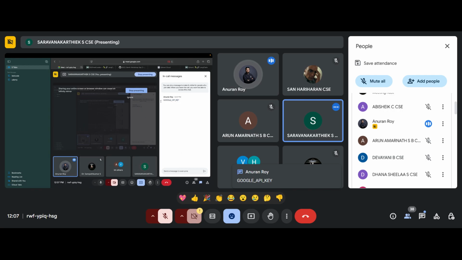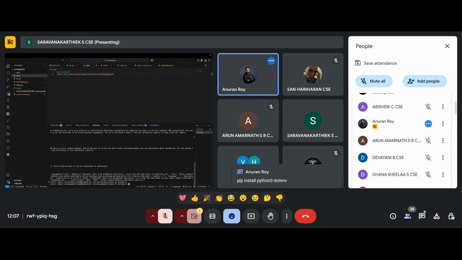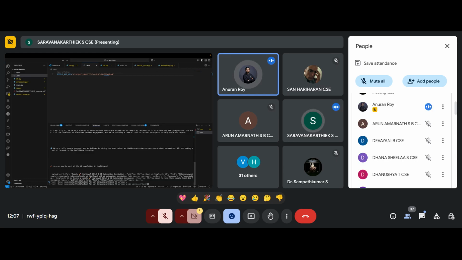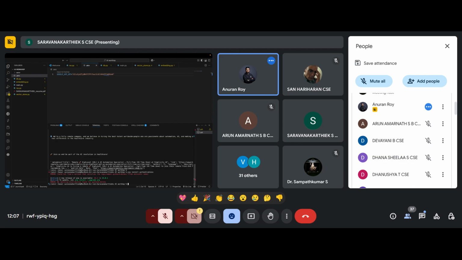And you have to also install something called python-dotenv. Pip install python-dotenv. Not spelling out dot, just a dot. Sorry, python-dotenv, not Python 3.